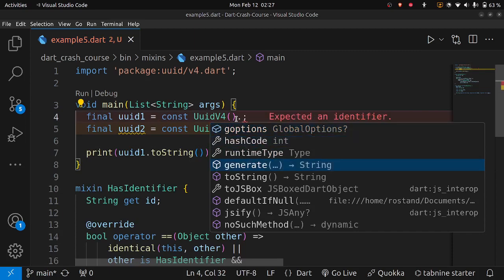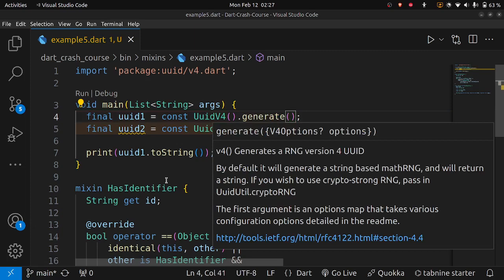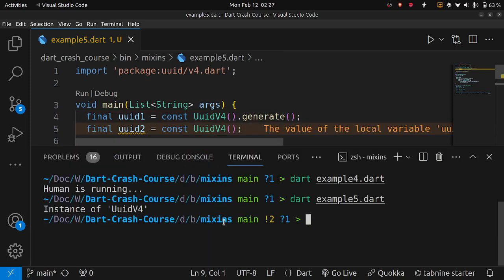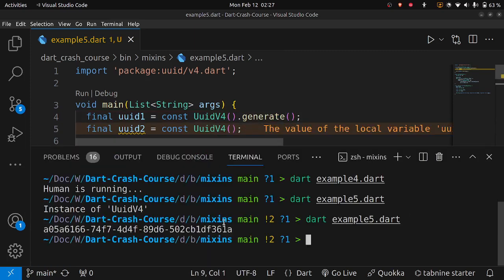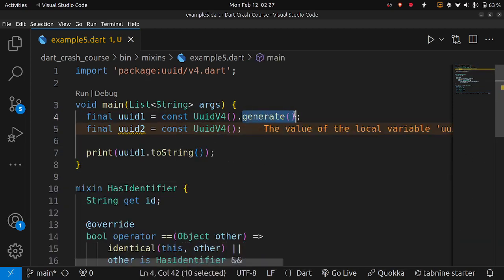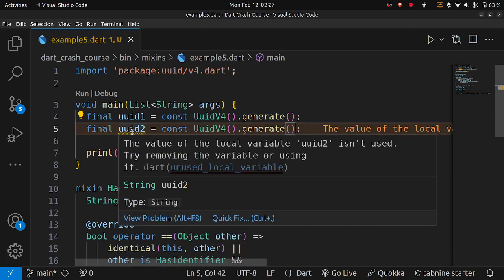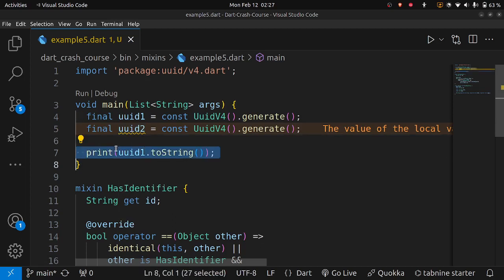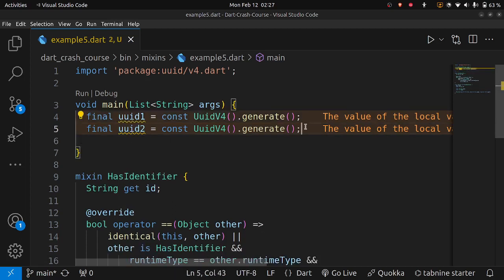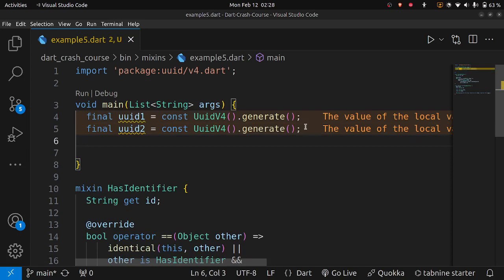Should we say we have to generate? Okay, so set that generate. So we now get the string. So that's nice. So now what we can do here is create two persons.